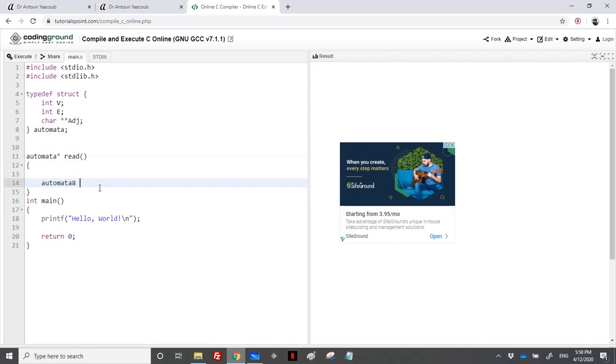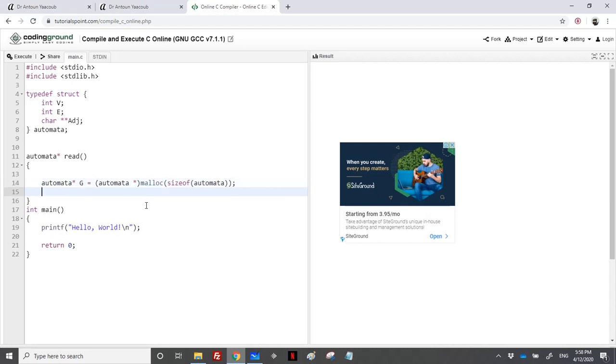I will keep it like a graph. If you want, you can make a typedef here: typedef automata equal graph. And let's make a malloc of size of automata.